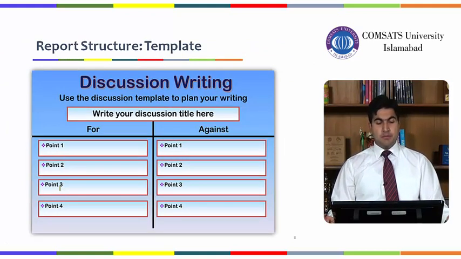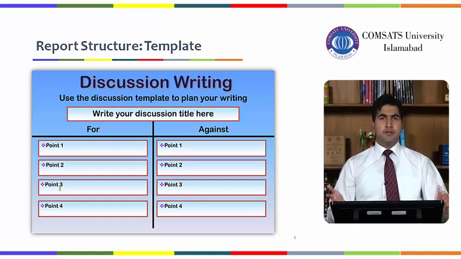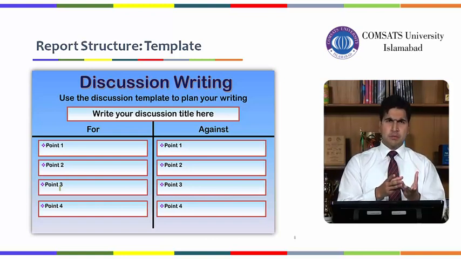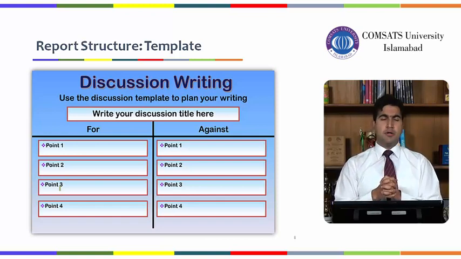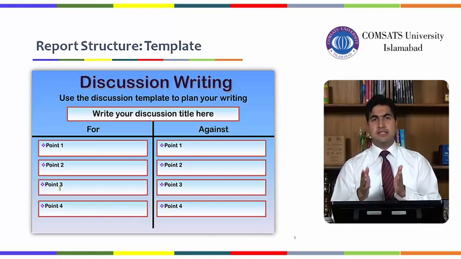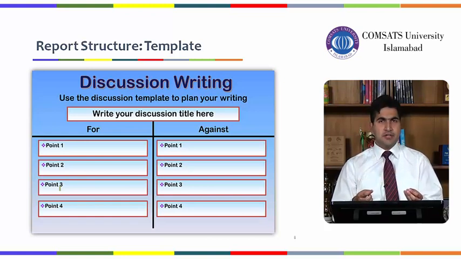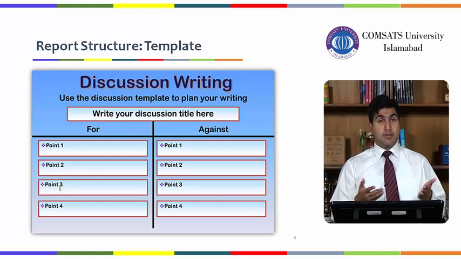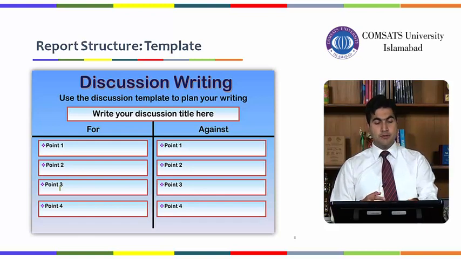This table is very important here for you. As I just mentioned, when it comes to explanation, you now have the space to critically analyze an issue and build an argument. You have to look into all the things which are in favor of the subject matter or your own argument, and all the points which are against the stance that you are taking, or against any thesis statement you have written. So what is going against it, what is going for it. If you are for, then to support the argument or the stance that you've taken, you have to pick all the points that you write over here.